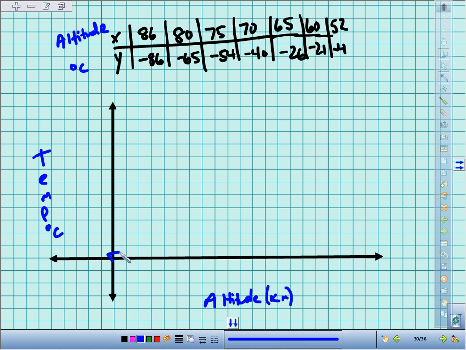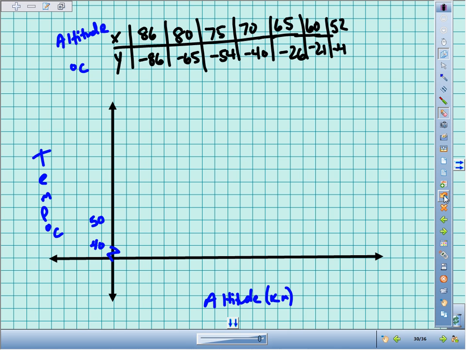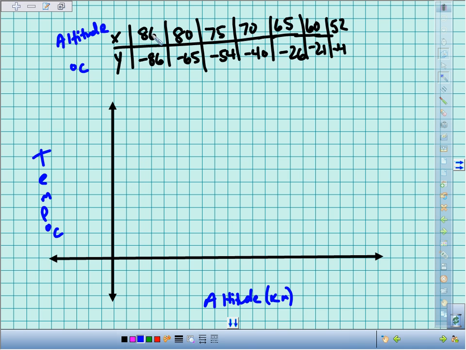If we think about how we can show all these values on a graph, this might be a good candidate for a heartbeat because we're kind of skipping all the values from 0 to 52. Actually, altitudes on our x-axis. Let's try that again. Altitudes on the x-axis go from 52 to 86. Usually we don't like to use the heartbeat on the x-axis.